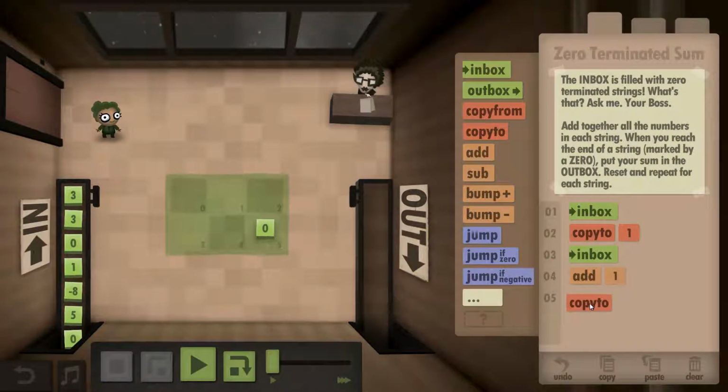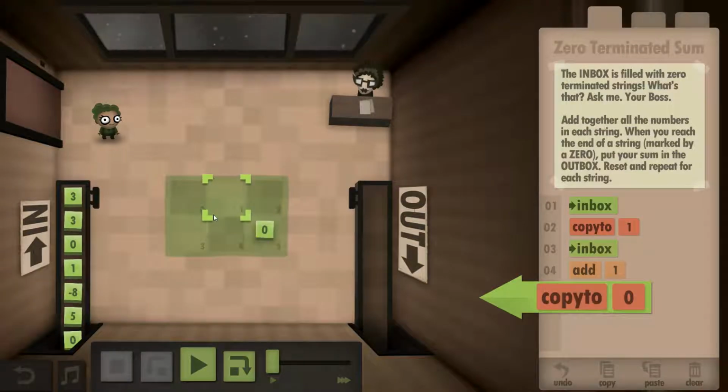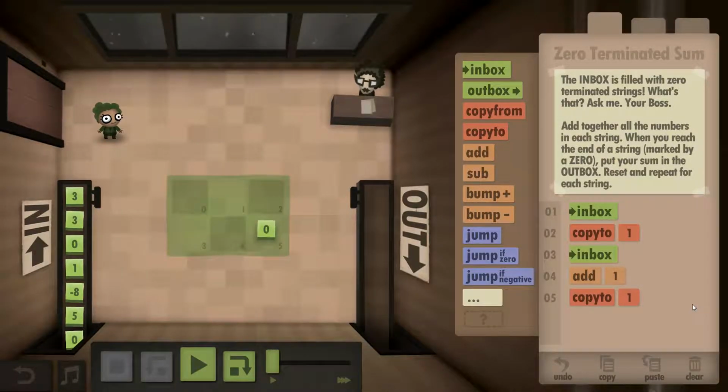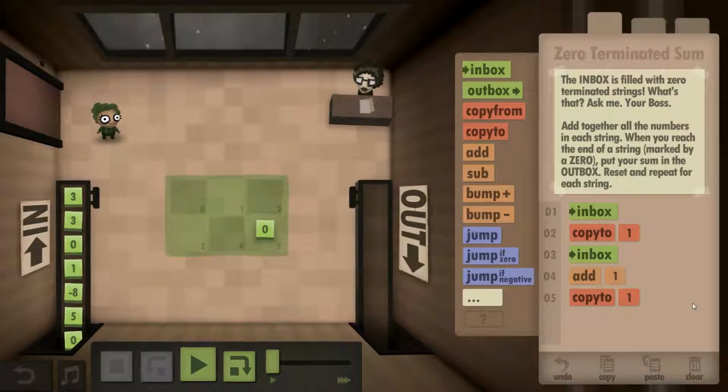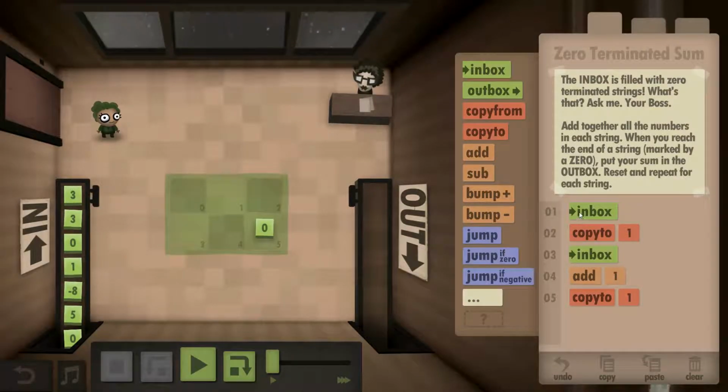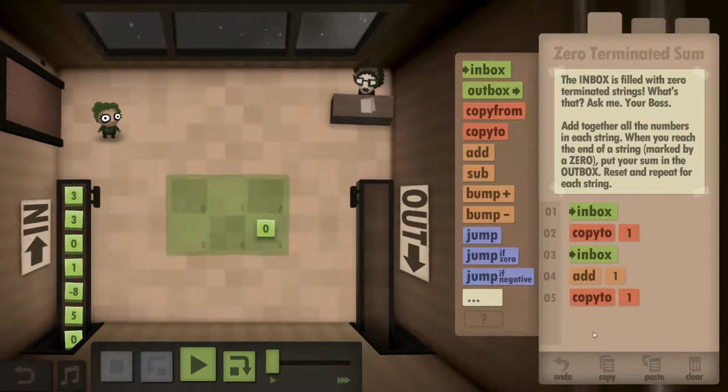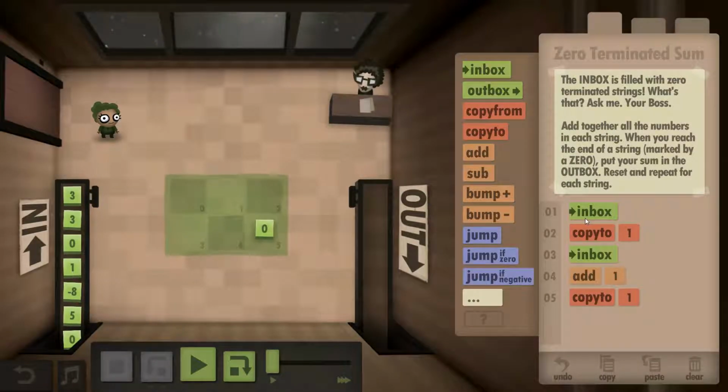Copy. Copy 2, 1. So let's say 1, because you already had it. You can, right. Now you could get the next one from the inbox and add whatever was on the floor. So this is already a loop. That's already the loop, yeah.